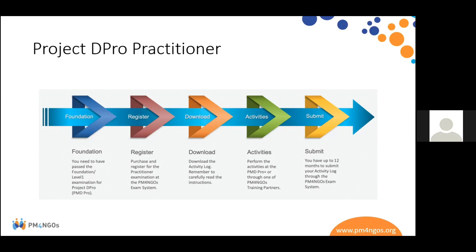Like Oliver said, when you go through the activity log and the document that details each one of the activities, you will have a very clear idea of the criteria for each activity. So I suggest that you go to PMDPro Plus and download the activity log and its guidance. They are two different PDFs with the same number of pages, so take a look at them. It's really not difficult. It's really straightforward.